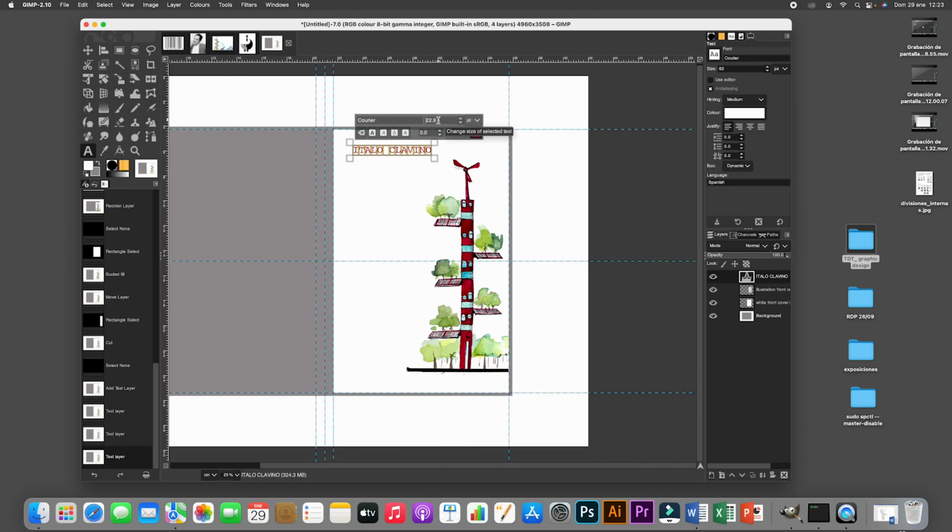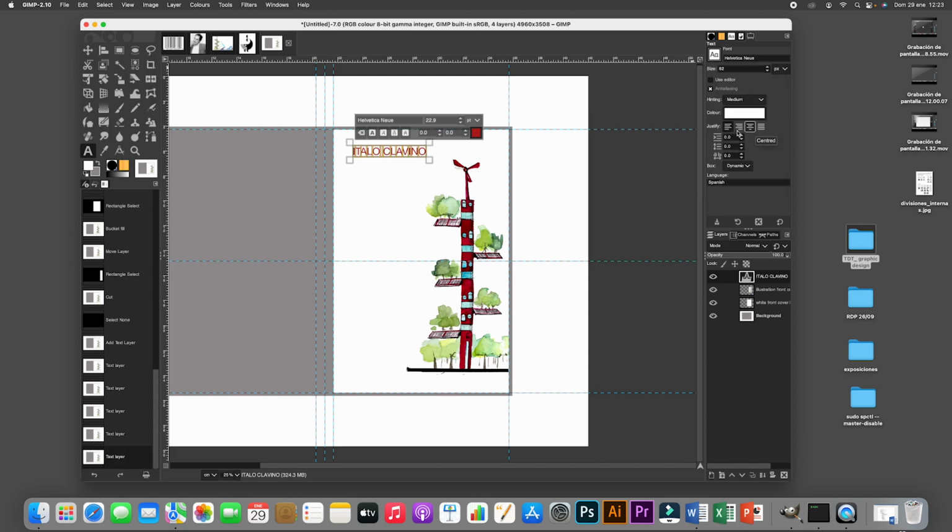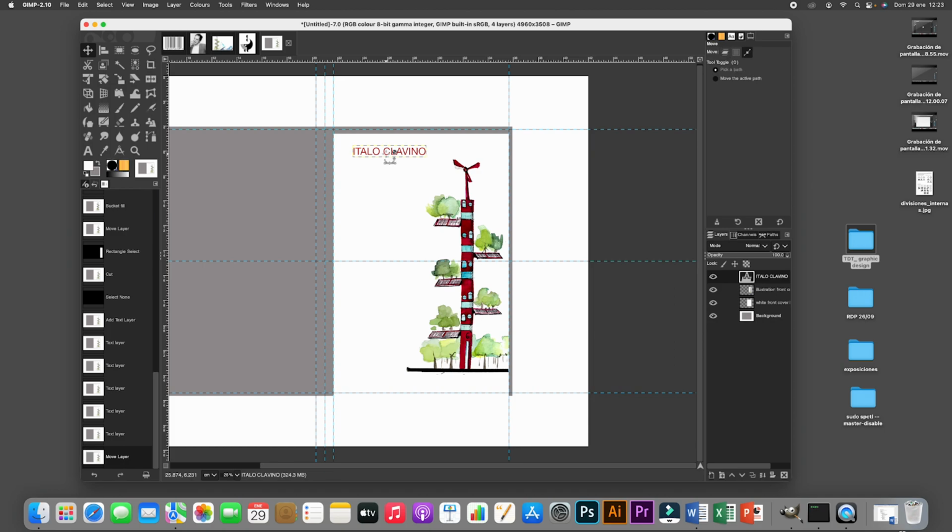So I think 22. I don't really like this type of font, so I'm going to choose a different one. Okay, Helvetica Neue, 22, red. Okay, it's not really in the right position, so I'm just going to click on the letters and drag them to the right position.